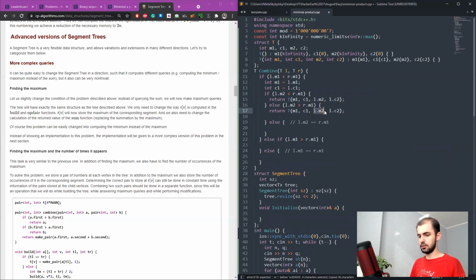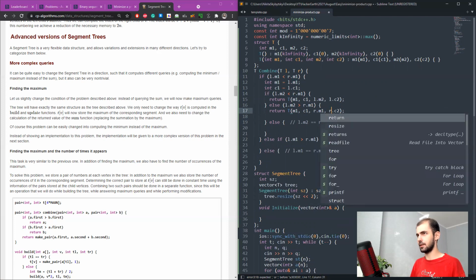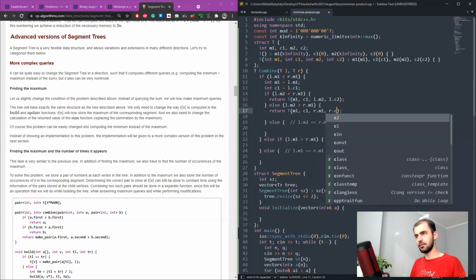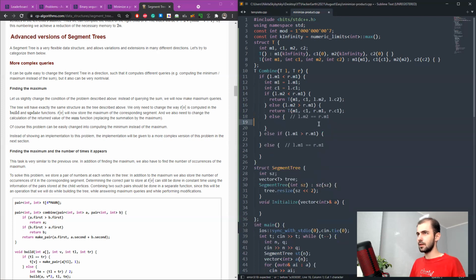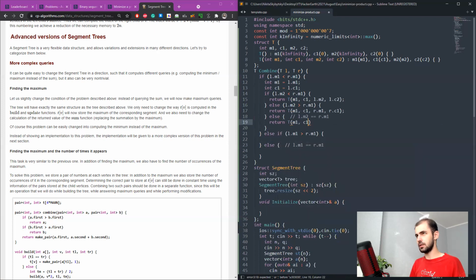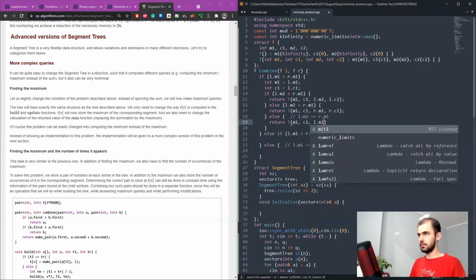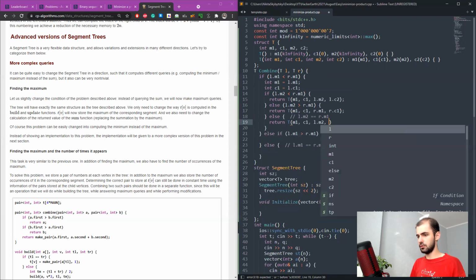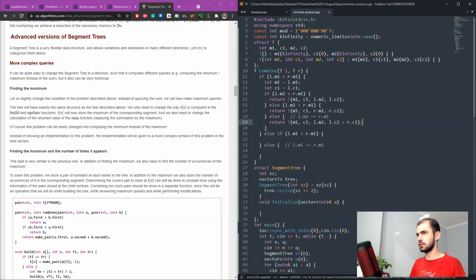Here we want to return right minimum, left, right and left, right and right count 1. Here we want to return M1, C1. Now it doesn't really matter which minimum we choose, but what matters is that we add those together.